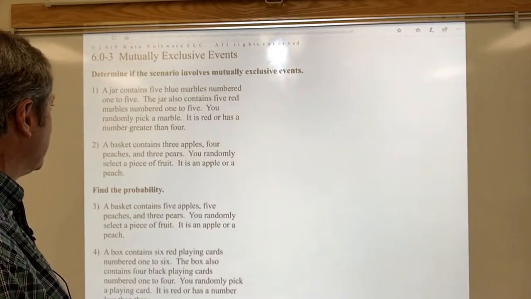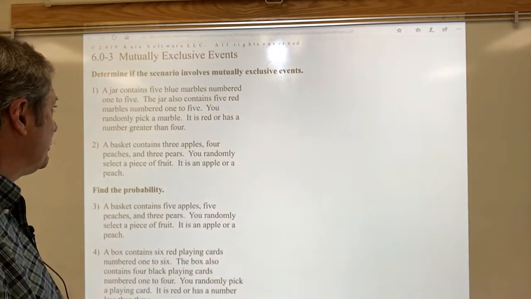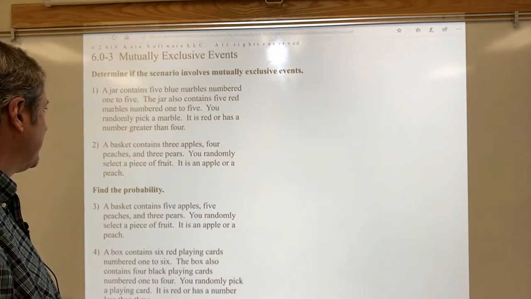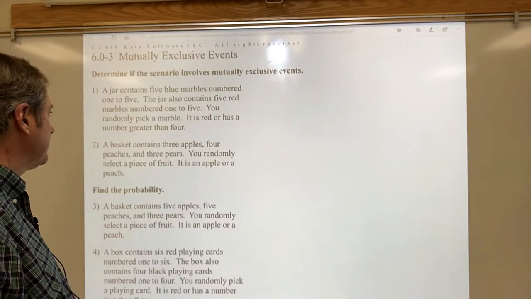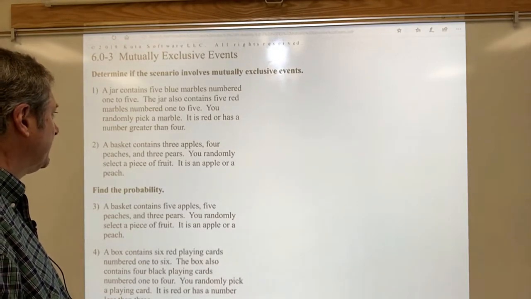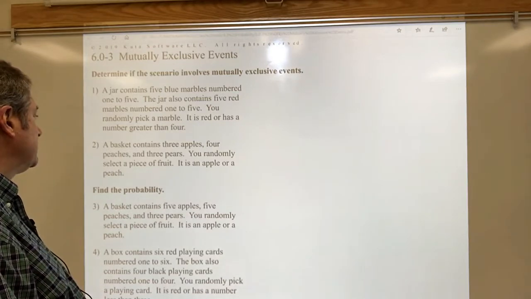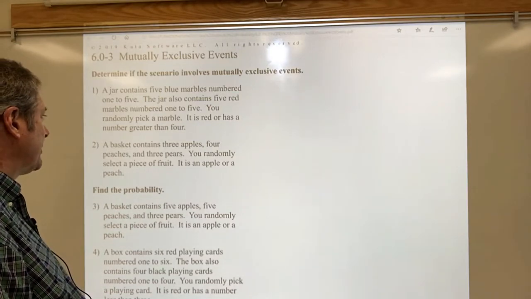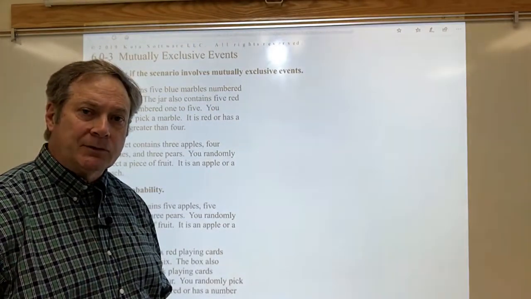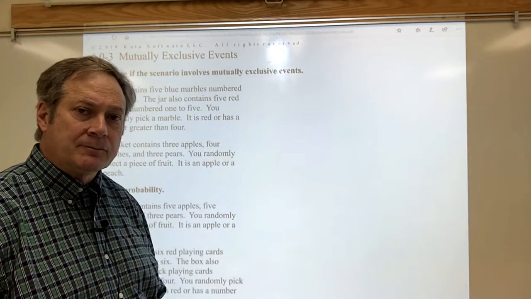Here you've got a jar containing 5 blue marbles numbered 1 to 5. The jar also contains 5 red marbles numbered 1 to 5. And you close your eyes and you randomly pick a marble. It is red or it has a number greater than 4. So is that mutually exclusive or not?